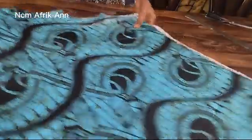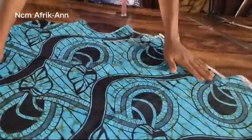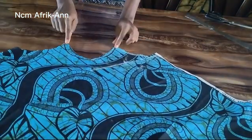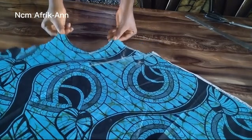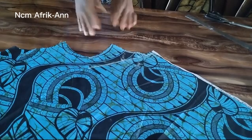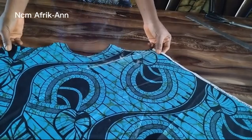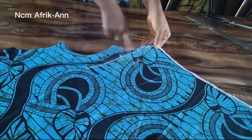Our dress pattern is ready. You can see how full and well flared it's looking. So this is the neck of our dress. If you notice, it's not very wide. That is what my client wants. She doesn't want the neck of her dress really wide. She wants it really narrow. You can make yours wider depending on your preference, but my client wants hers really small. And this is the armhole.